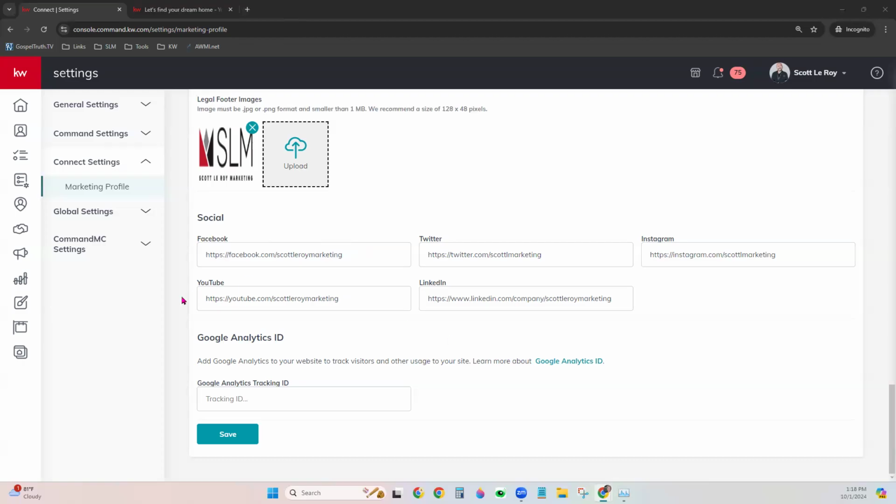Okay. Google Analytics is listed down here. That has actually gotten a little bit of a facelift. I will show you a little bit later where you would add this into the back of your KW agent site. But the Google Analytics, if you're not super familiar, this is a way that you can actually track activity on your KW agent site. It's a Google product and it would show you all the traffic that's been on and off your site. And if you would like help getting that set up, we can definitely help you do that. Just reach out to us.